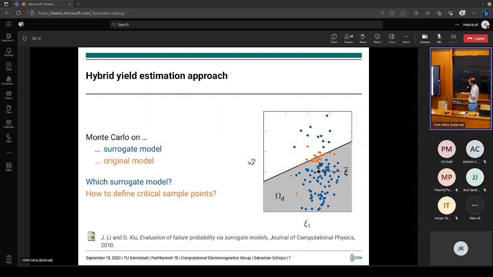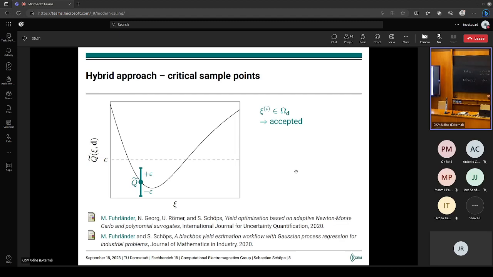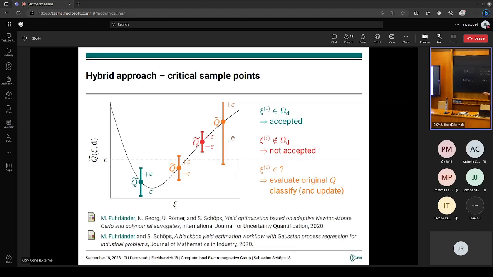So here, my model is not sufficiently accurate. So then I will add this to my training set, and then I can hope that, for example, a point in the neighborhood that I maybe evaluate afterwards has a higher accuracy, right? And I do not need to do another finite element simulation to evaluate this point. Okay, that's the reasoning behind it, and that actually works quite well. There are two things that can happen, right? These kinds of points you have to evaluate are either very close to that boundary, or they have very large uncertainty or error in the surrogate model, to put it like that. These are the two cases that can happen, and in both cases you would add additional points.